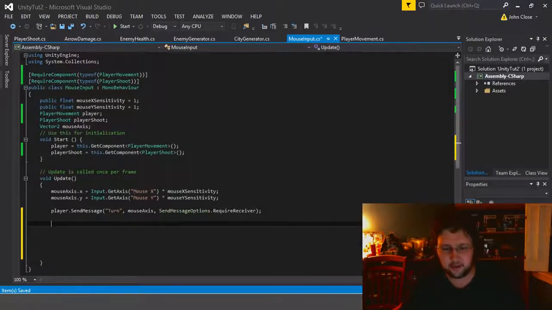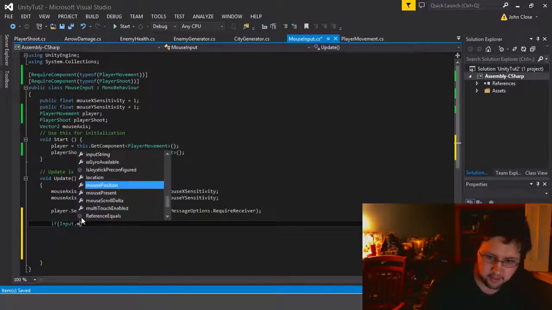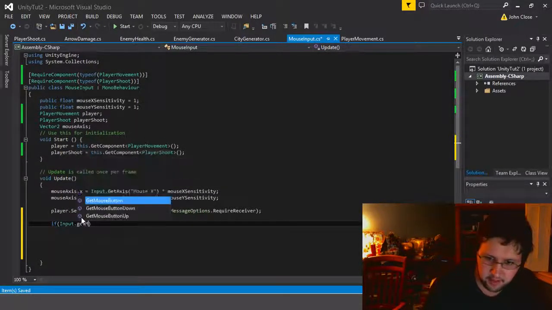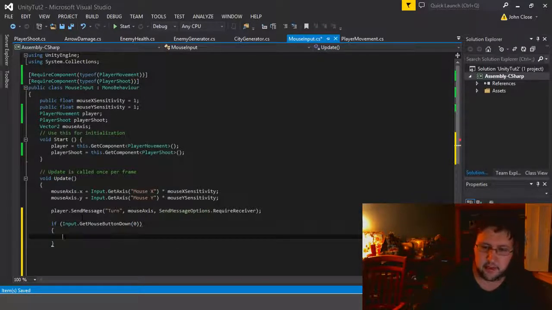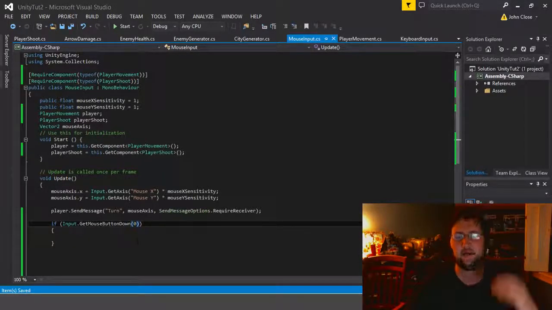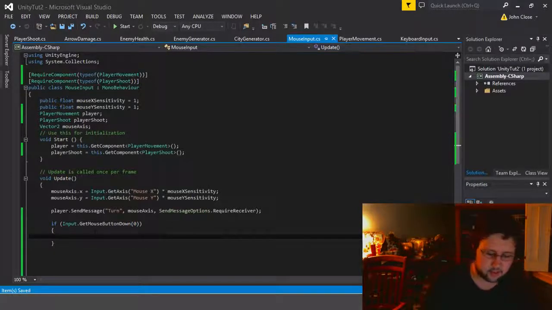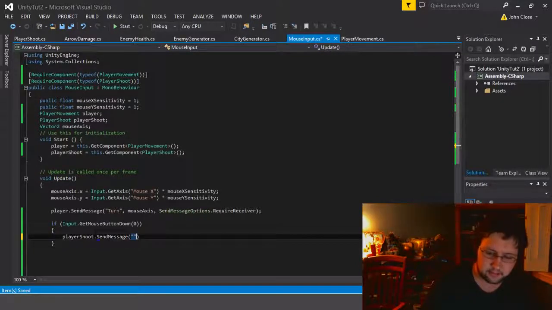Now I can do if input dot get mouse button down, and I know the left button is 0. I know this is a Boolean because it just says if the mouse button gets pressed down, true. So in this case, now I can do player shoot dot send message, what was it?